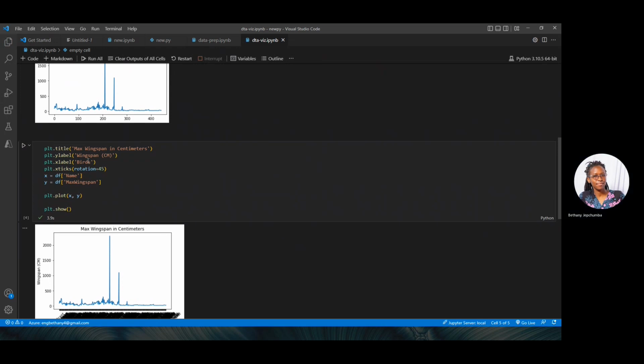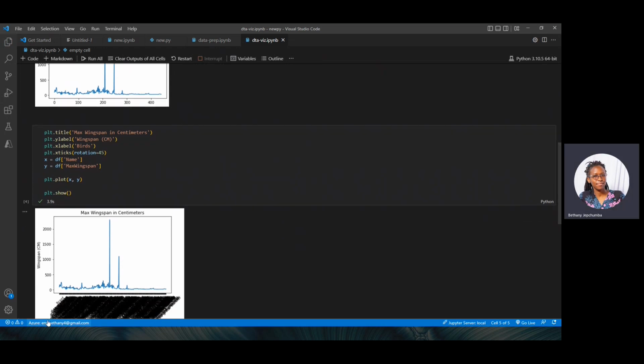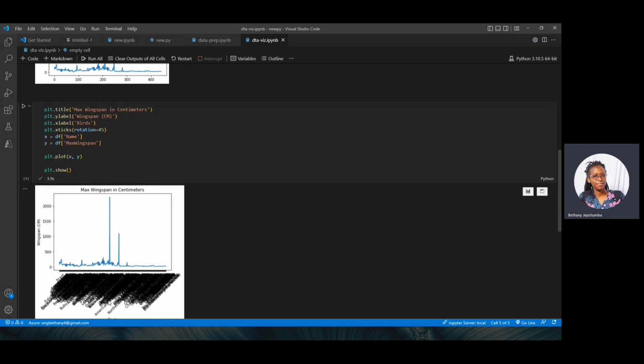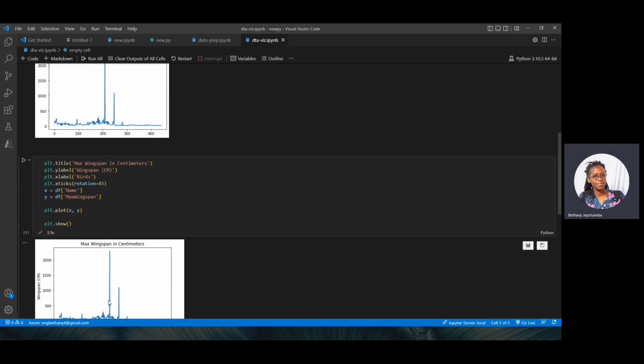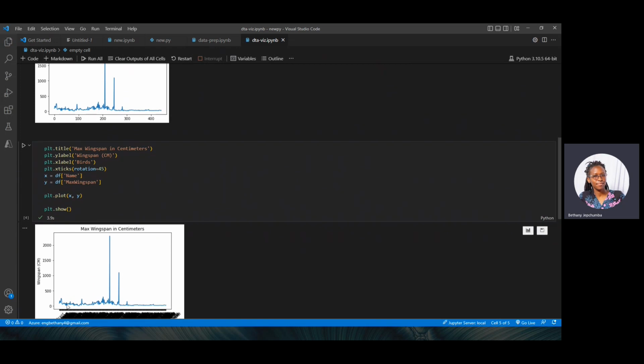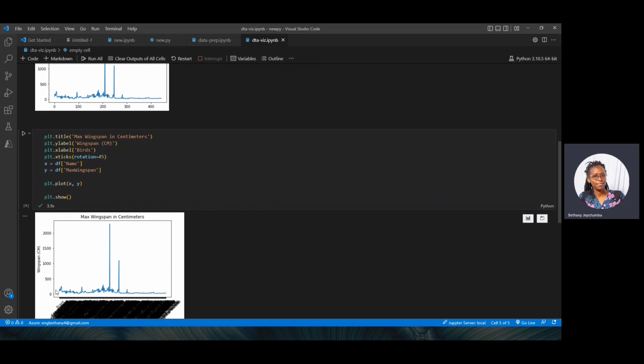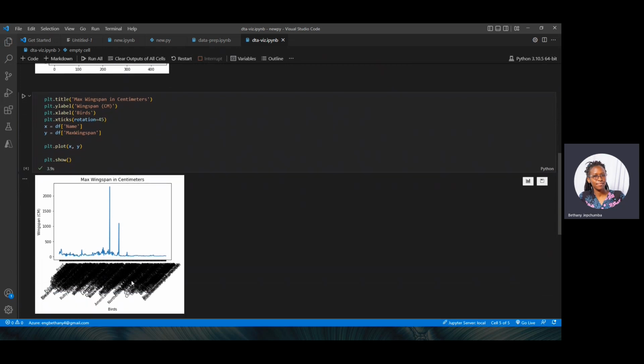The X label is for labeling each bird, the name of the bird, and then the xticks setting is how you place the names. You can see they're placed at a 45-degree angle, and then identifying which is the x-axis and which is the y-axis. Now going ahead and plotting it, you can see there are so many birds.